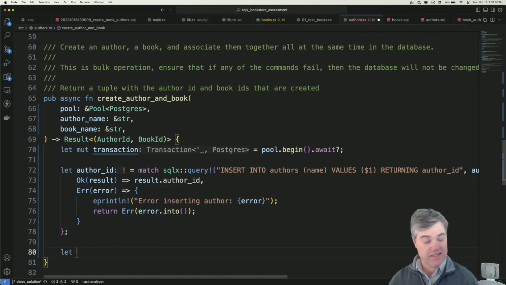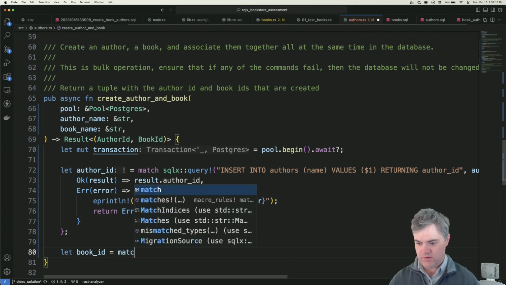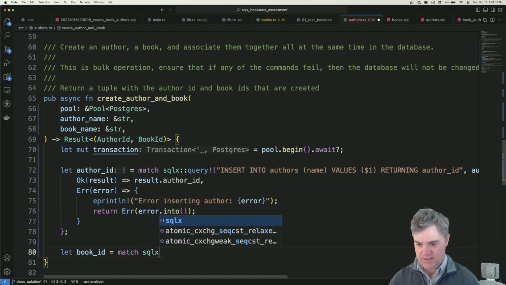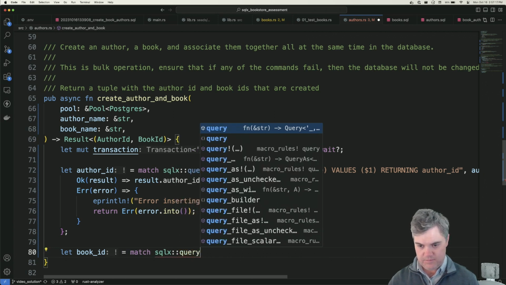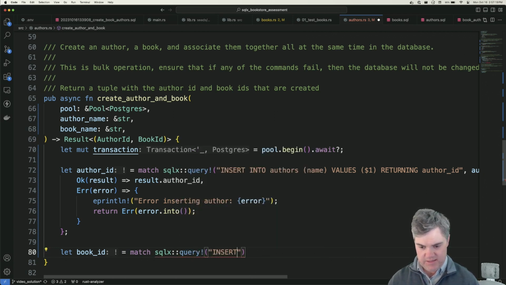Let's do the book next. Book ID equals, we're going to match SQLx query, insert into books.